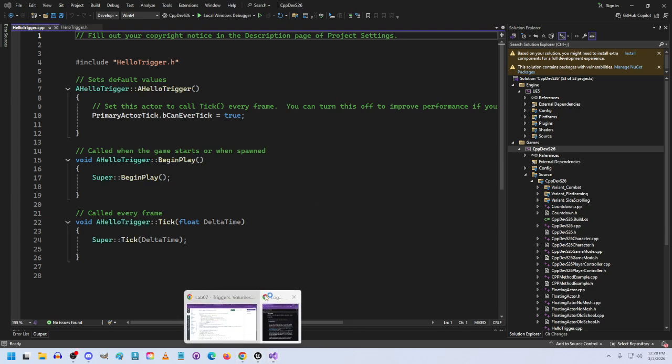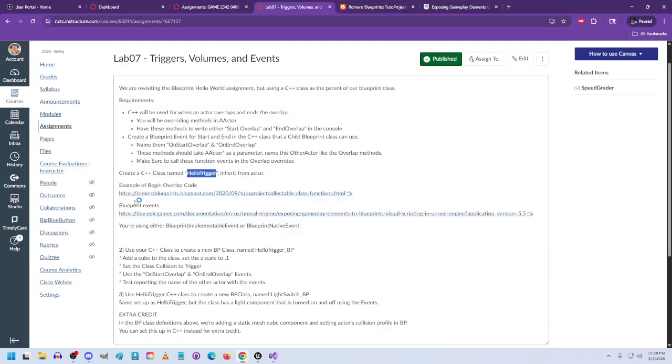All right, so let's take a look. I've given you a link to a begin overlap code, and this is to Romero, the Romero Blueprints. For those who are watching the video, I just pulled out a book. It's called Blueprints Visual Scripting for Unreal Engine 5, and Marcos Romero is one of the authors.